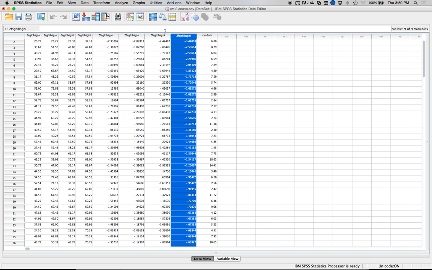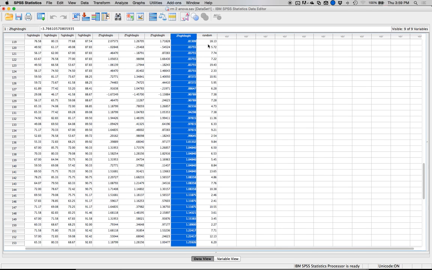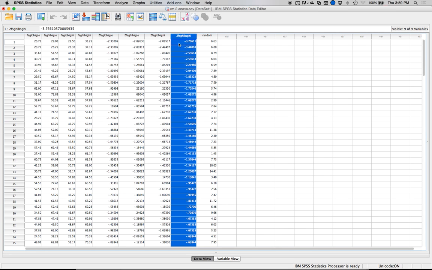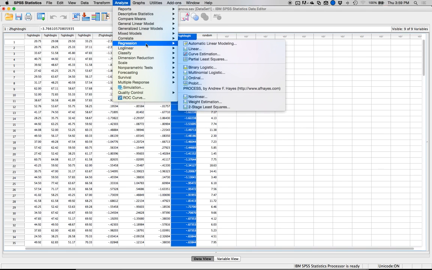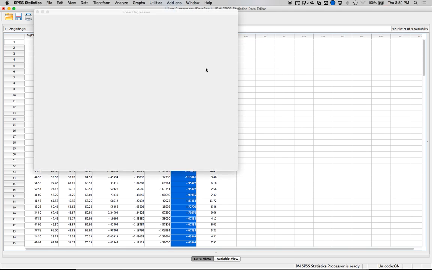So I have my fake random variable because SPSS does not do this as a random variable. You get the same numbers each time. And then now I'm going to run my fake regression so I can look at Mahalanobis and then my other multivariate tests. So let's go Analyze, Regression, Linear.